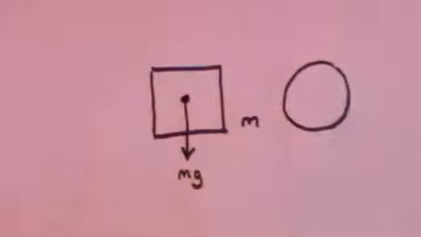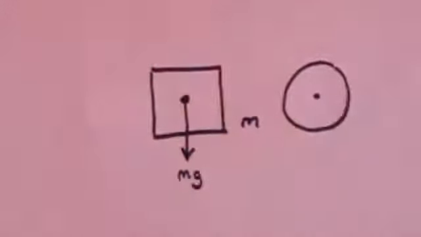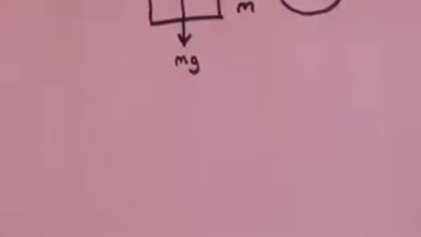For example, if you've got a circle or a sphere, once again, the centre of mass will by symmetry be the centre of the circle or the centre of the sphere. But suppose you've got an irregular shaped object, something like this. How are you going to find the centre of mass of that? Well, the method of doing it is very simple.